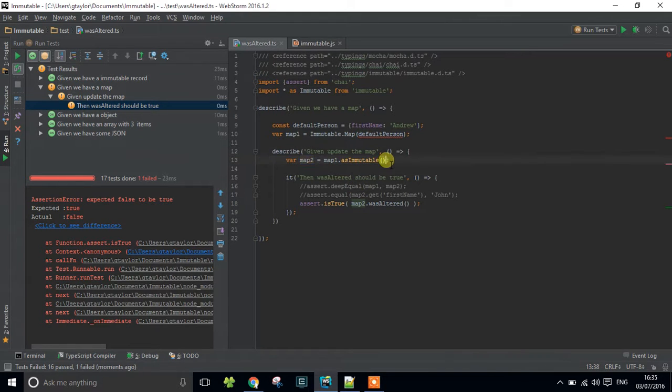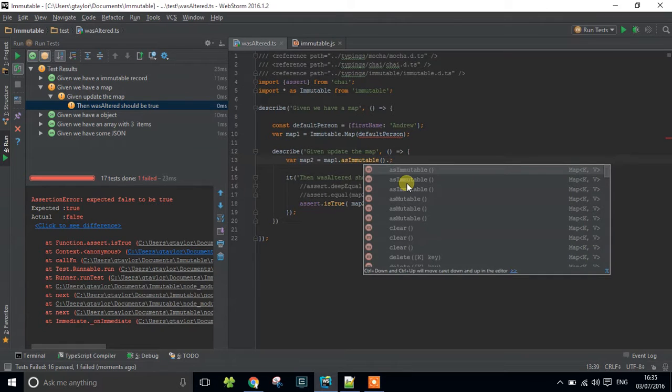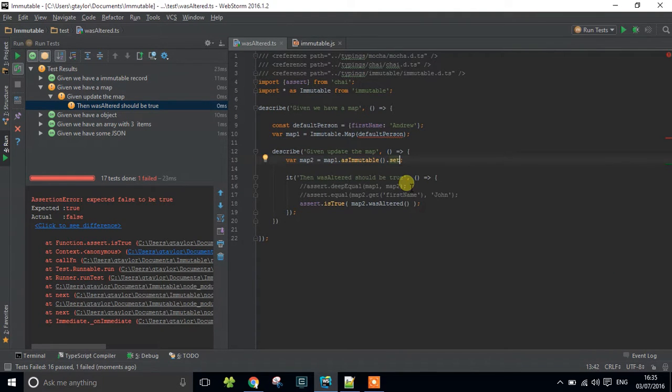So now we've got this immutable, what we can do is actually set a key value. One thing that we want to set is the first name. We can set this to Paul, and as the test runs, hopefully we should get a passing test, and we don't. Right, so what's going on here? We have got map1 as immutable, and then we set it, and then we're saying that it's changed. Right, so what's happened?